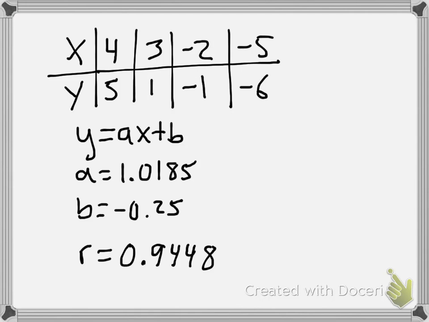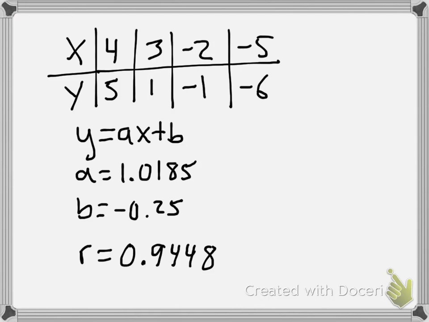If your numbers are slightly different than this, but pretty close, I'm using my calculator from home, which is a little bit higher functioning calculator. Every once in a while when I'm doing lines of best fit, usually not with linear, but sometimes with some of the other functions, it's off slightly. I'm not using the same type as the one in the classroom, so it might be slightly different.